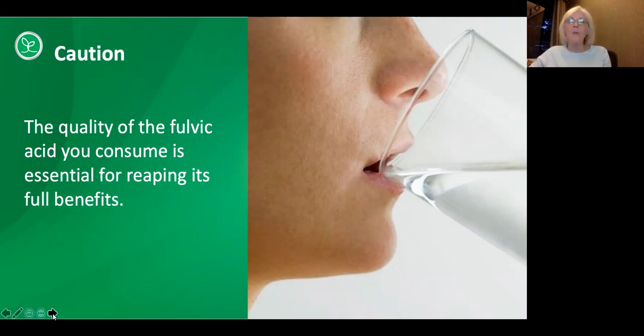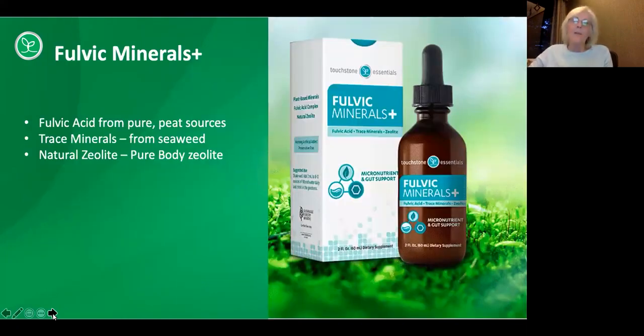In fact, here's one example. The Food and Drug Administration, the FDA, advised consumers not to use fulvic acid or fulvic care powder or tablets from a company called Black Oxygen Organics due to elevated levels of lead and arsenic. Now, the firm's website, of course, is no longer in service, but when discovered, the FDA pursued a recall. However, the firm went out of business in November of 2021 before performing the product recall. So we got to make sure we got the good stuff, don't we? So we're probably clear on fulvic acid at this point.